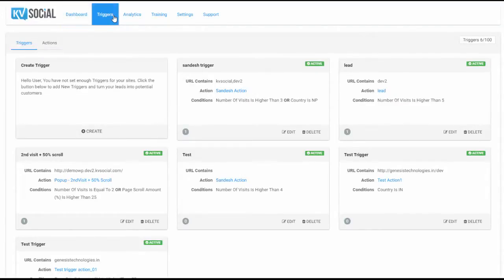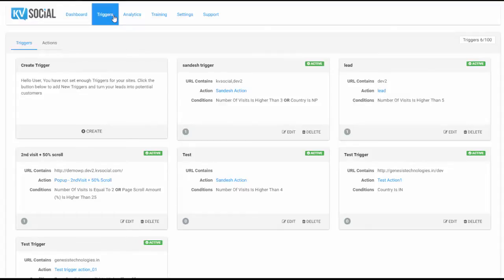Now, this software is based on the premise that not every user that visits your site is the same. They come from different places, they have different buyer behavior, and they take different actions on your site. So putting them all into one box would be defeating the purpose. For lack of a better term, this is what segmenting is. We put people in different lists so that we're able to capture their leads or get them to buy something from us faster and in a more efficient way. This is exactly what Profit Triggers does.